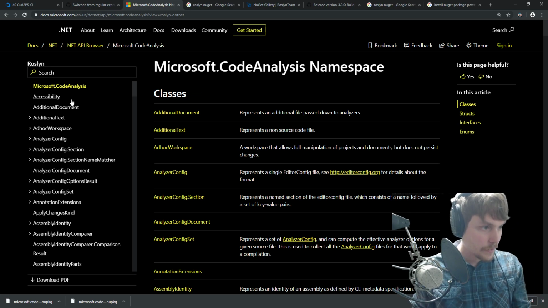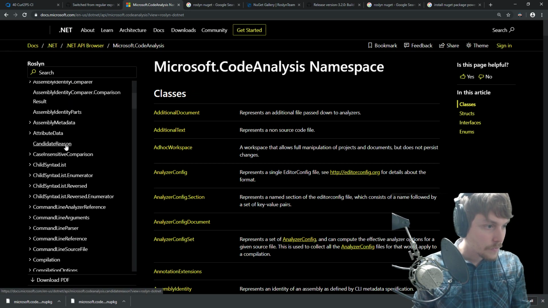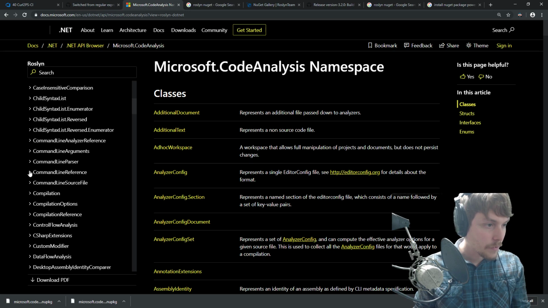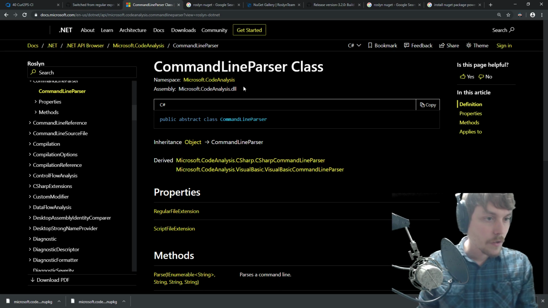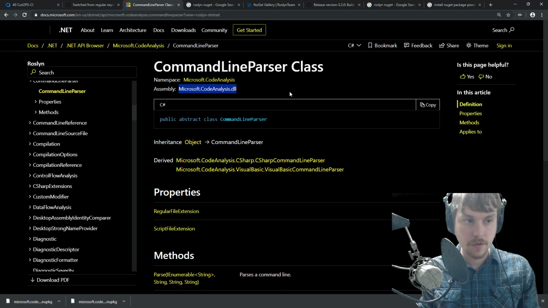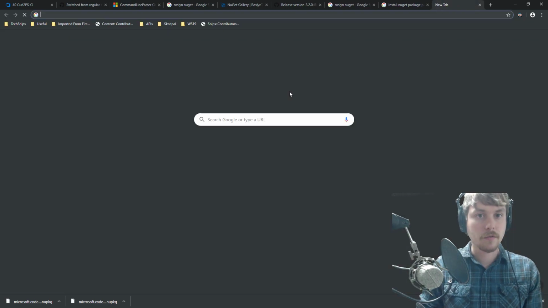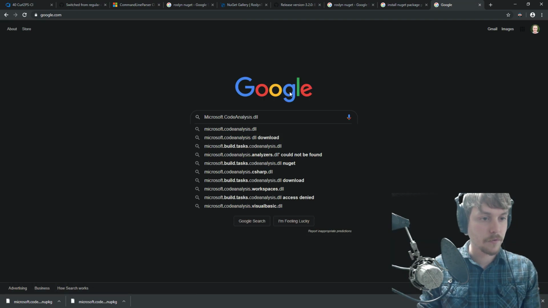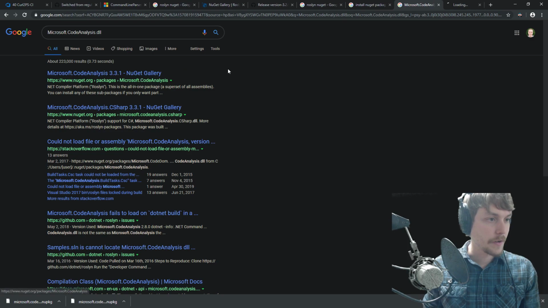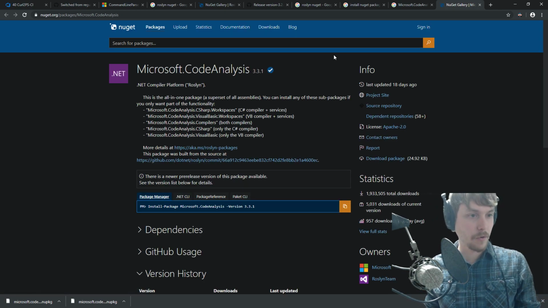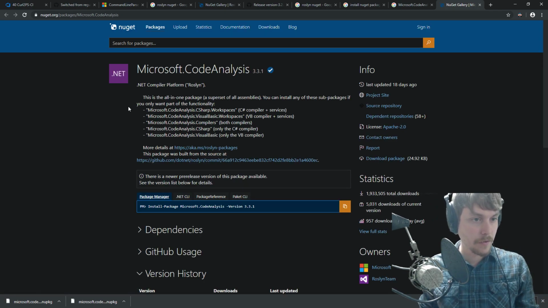Okay, do we know how to find it in CommandLineParser? Assembly Microsoft code analysis.dll. Okay, so maybe that's what I should be doing. I might be going about this the wrong way. Microsoft code analysis. Was I looking at this one before? Oh, I don't think so. I was going down the wrong rabbit hole. Okay, so this looks a lot better.